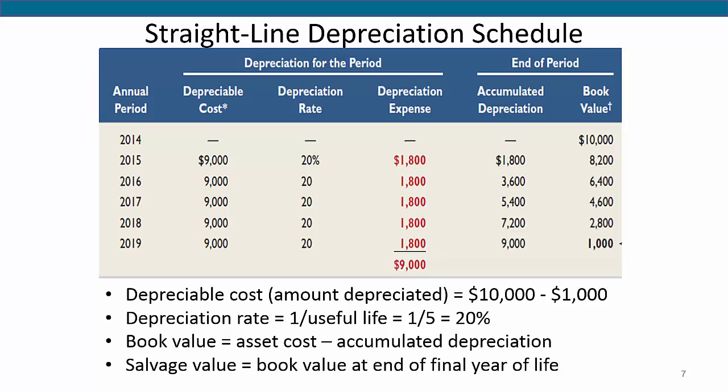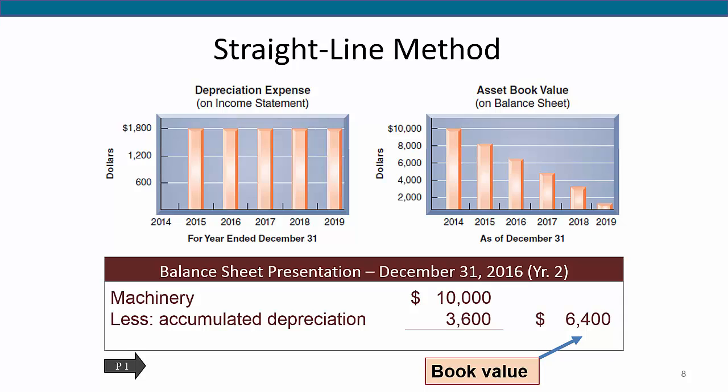Specifically, note 3 points in this exhibit. First, depreciation expense is the same each period because the straight line method has been used to depreciate the asset. Second, accumulated depreciation is the sum of the current and the prior period's depreciation expense. Remember, accumulated depreciation is a permanent account, and the balance increases every period the asset is depreciated. And third, book value declines each period until it equals salvage value at the end of the machine's useful life.